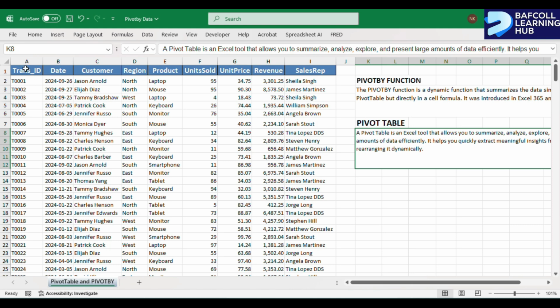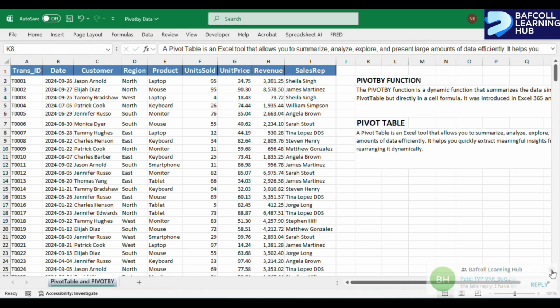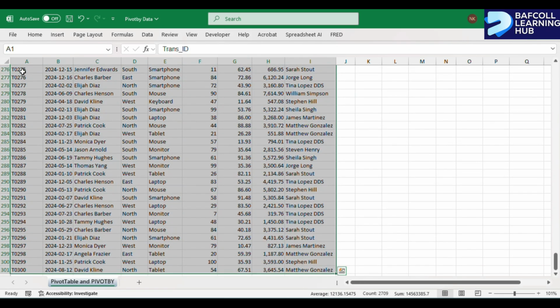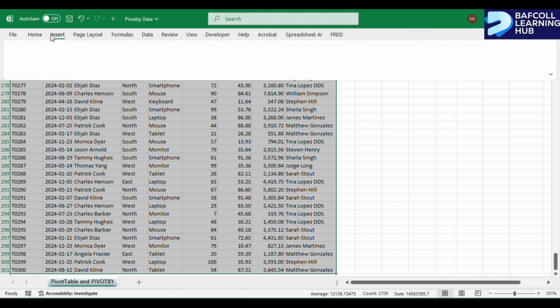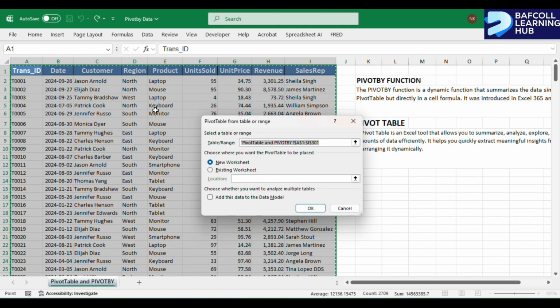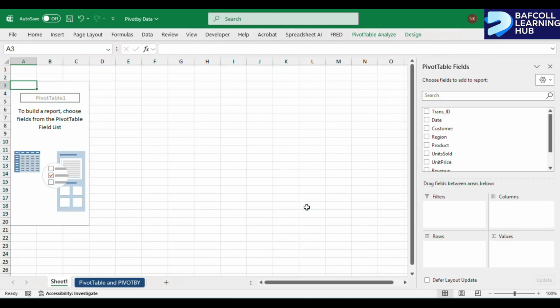Now, to get our pivot table, I'm going to select our entire data, right? And I go to my insert tab. You can see pivot table here. I'm using Excel 365. I don't know the one you're using, but Excel 365 also gives some recommended pivot tables that you can work with. Right here, we want to create our own pivot table. So I'll click on it. I want to create it in a new worksheet, right, and I hit OK.